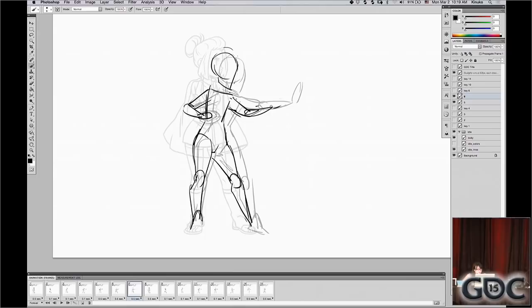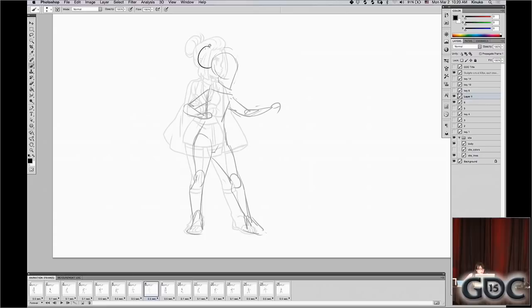Kind of have her leaning back. Her front foot there is still in the same place. Here, I'm just going to have a blobby smear for her hand to go back. I'm not worrying too much about her back arm here because it's actually going to all be hidden by her little cape thing, but I'm still trying to keep it in mind. And here, she's sliding that back foot.